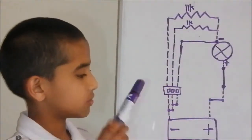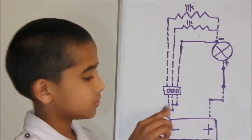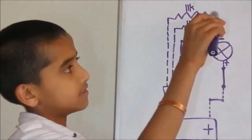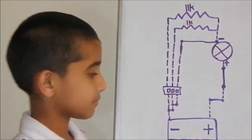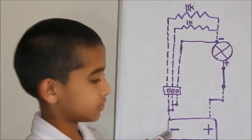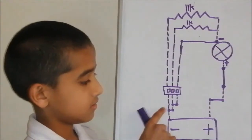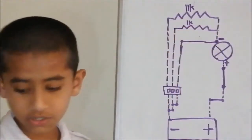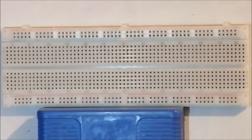If on switch 2, it goes straight up, goes through this line here, and then goes straight through the 1K resistor and just goes to the LED. If you're on switch 3, it goes straight, this side, straight, this side, straight, and then goes directly to the minus side. Now, I'm going to show you how to do it on the breadboard.